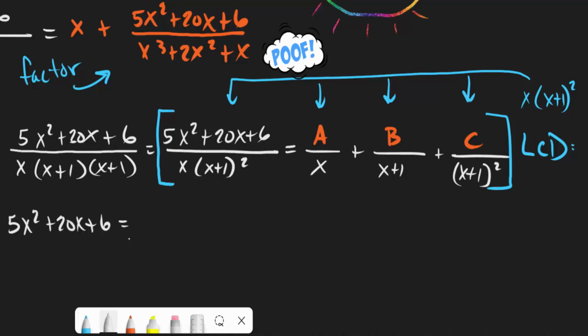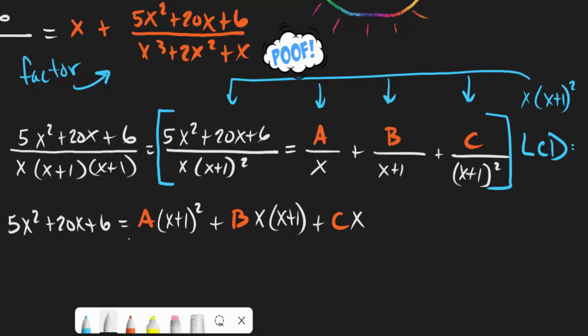On the left-hand side, we're going to have the 5x squared plus 20x plus 6. In other words, we just canceled out the denominators. Now on the right-hand side, that's where it gets a little bit interesting. So we get an a times the x plus 1 quantity squared. The second term, do you want to give it a shot? What do you think it is? It's going to be b times an x and an x plus 1. And finally, the third term on the right-hand side is just going to be c times x. So nice. Now we don't have any more fractions. They're goners. Poof, they canceled out.